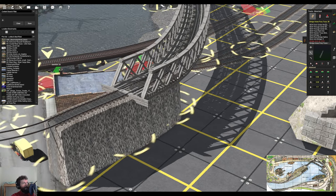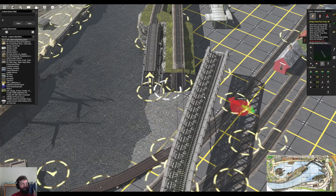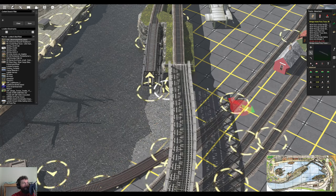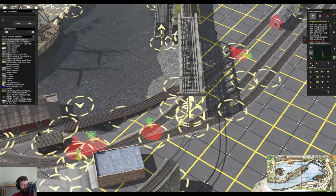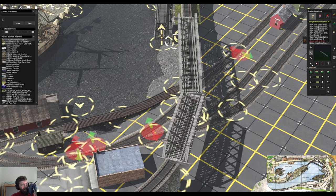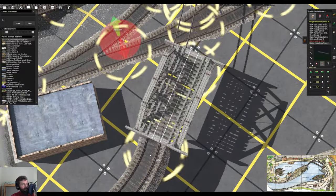There are some unanswered... Because, yeah, one of the things I'm not a fan of in TrainZ is that I can't use the straighten track tool on something considered a bridge. Which means that I should approach the problem from a different perspective. Rather than having it go like that, why not just use two different bridge sections? This, to me, feels better. Or even three. But something's off with the way that track's looking.